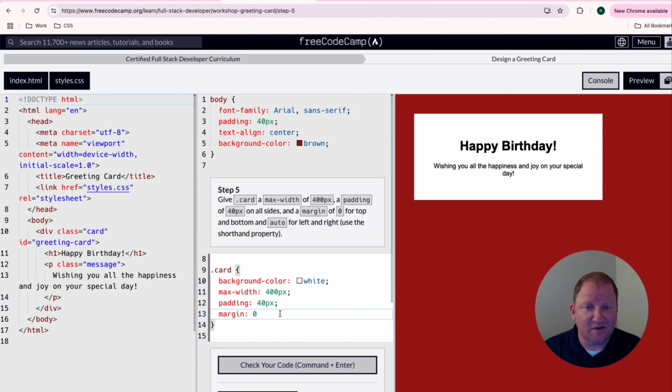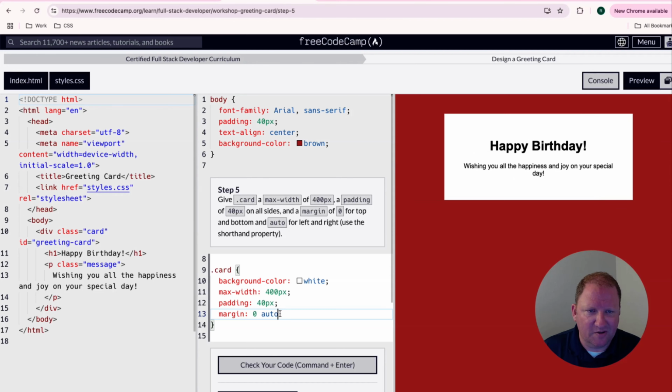And I totally could have done, okay, so what do I want to do for the right side? It told me to do auto, okay? Next, it says, what do we do on the bottom? This is the next value on here. We want the bottom to be 0. And then what do we want on the left-hand side of the clock? We want auto for it. So this would give us the same exact thing as a simplified version.